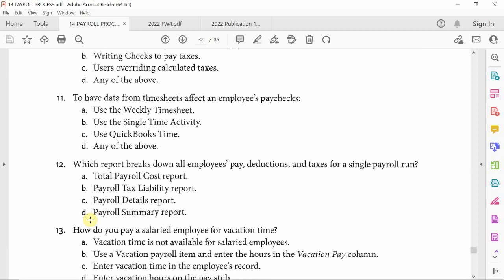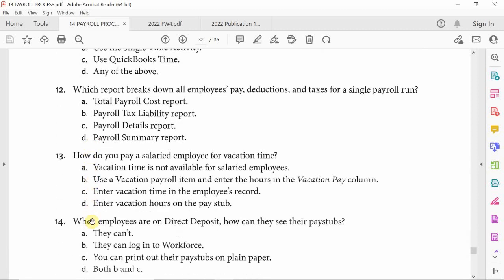I would say C. Earlier we saw the payroll summary, where you get to see the details of the employees' earnings, deductions, and everything. This one gives you the detailed version of everything. It gives you every single point where they are getting paid, how many deductions are being taken, and so on and so forth. So in this case, letter C is correct. It's the payroll detail report.